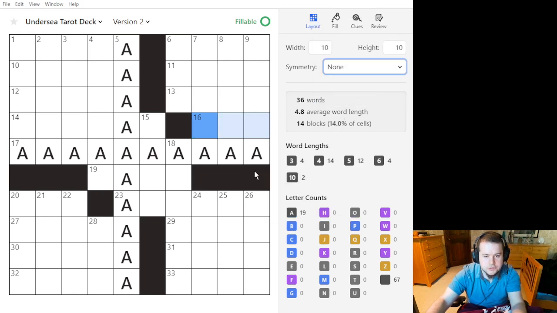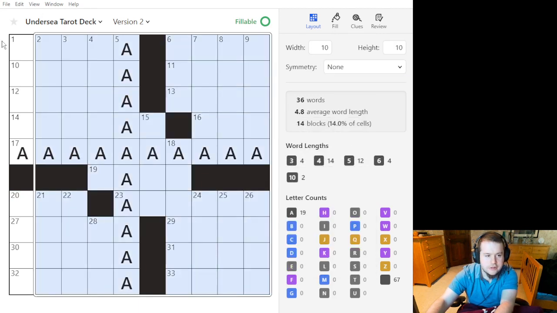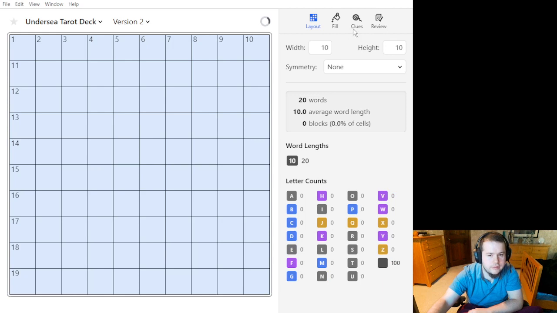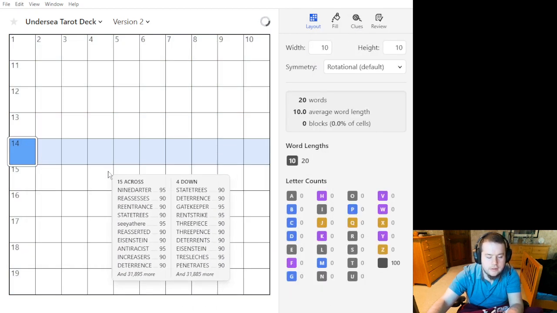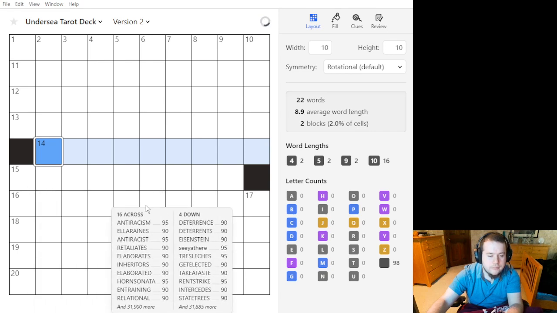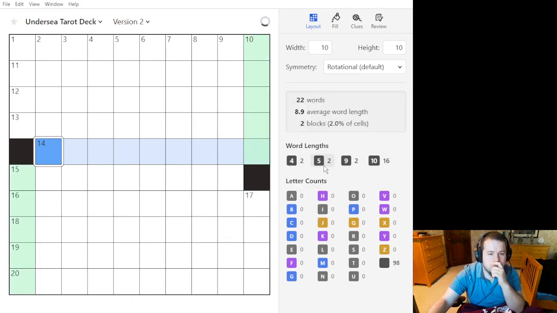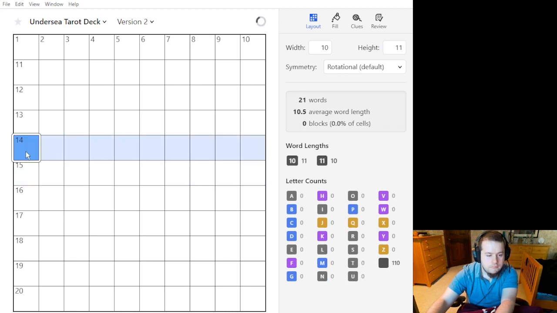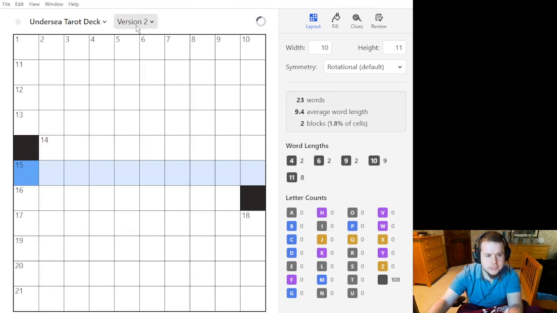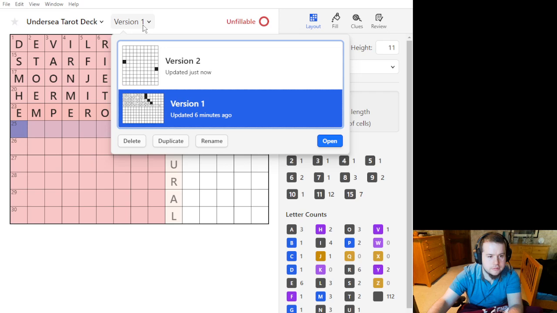So, we can also turn off symmetry, which is really useful for a lot of things as well. In this case, I think we're going to start with rotational symmetry. Wonder if we should go to 11 blocks high so that we can put in this central entry, which is going to be hermit crab.